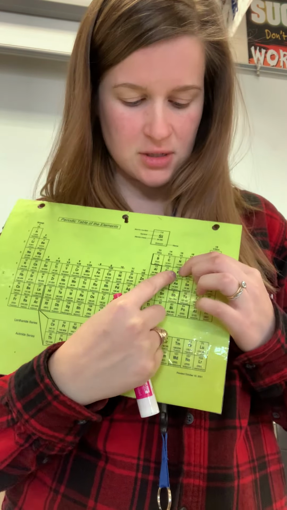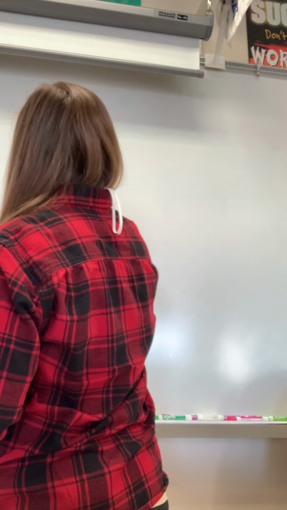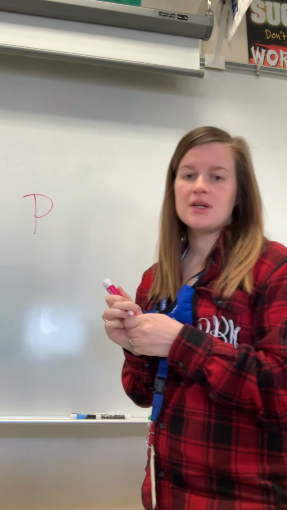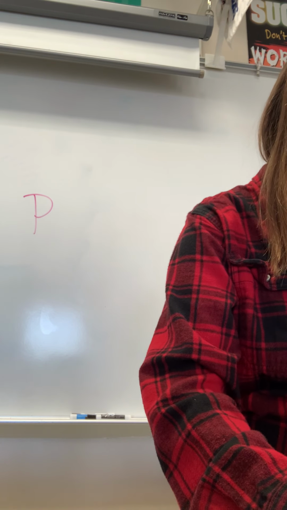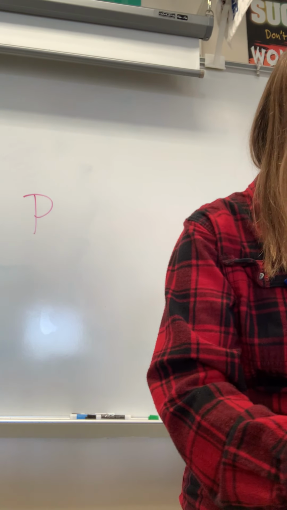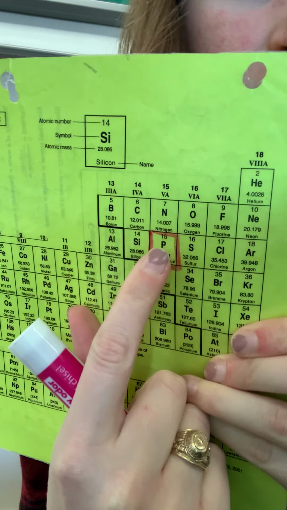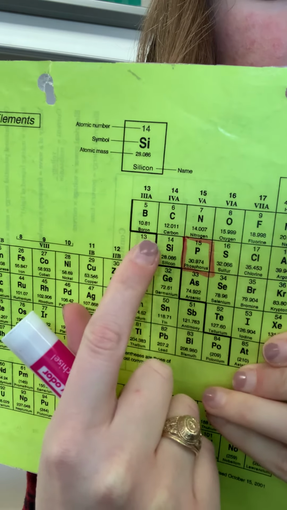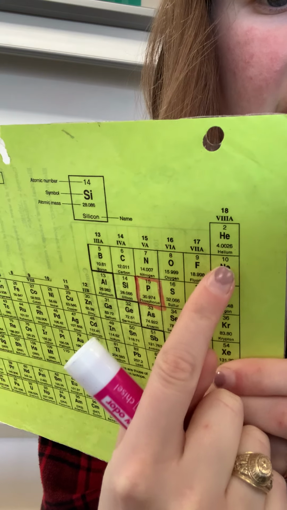So let's say we're doing phosphorus. Phosphorus is atomic number 15, and I'm going to do the noble gas notation. The first thing I'm going to do is find phosphorus, put my finger on it, and go backwards by atomic number. Remember, the atomic number is up at the top, so atomic number 15, and I'm going to go backwards, down to 14, 13, 12, 11, 10, until I hit a noble gas.